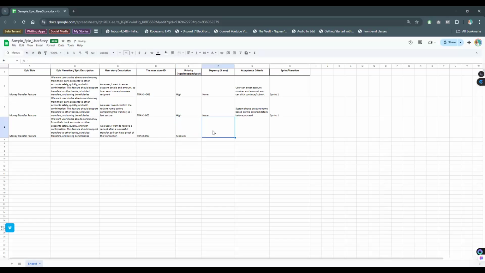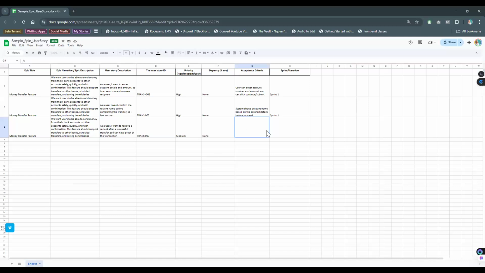In this case. And there are no dependencies still. There are no dependencies. And now the acceptance criteria for this would be that the system should show the system, right, should be able to show you the receipt, right?